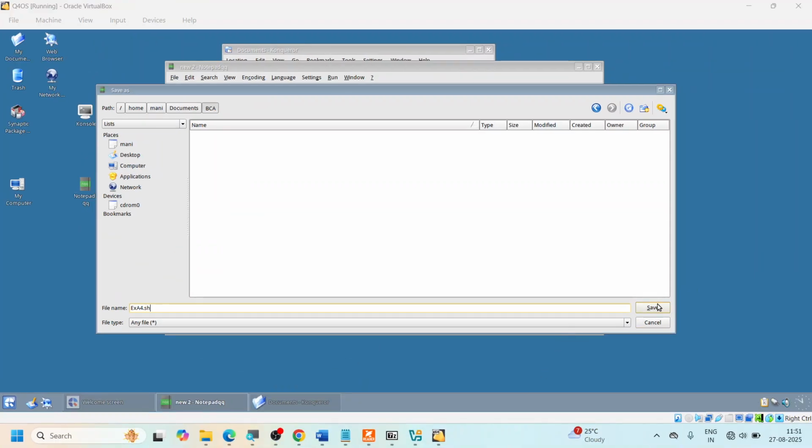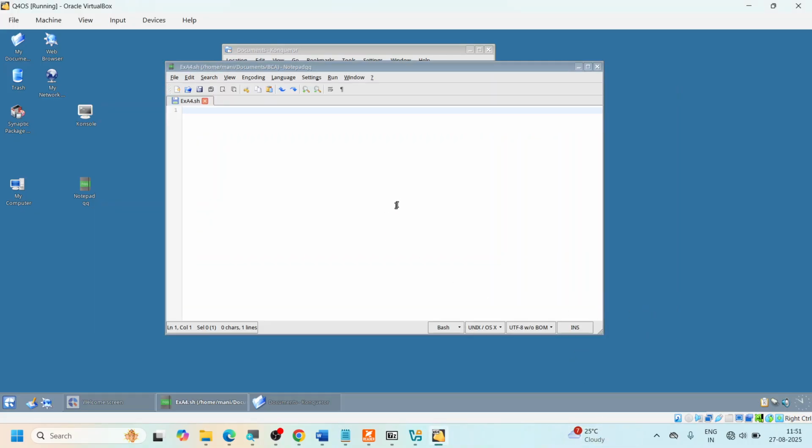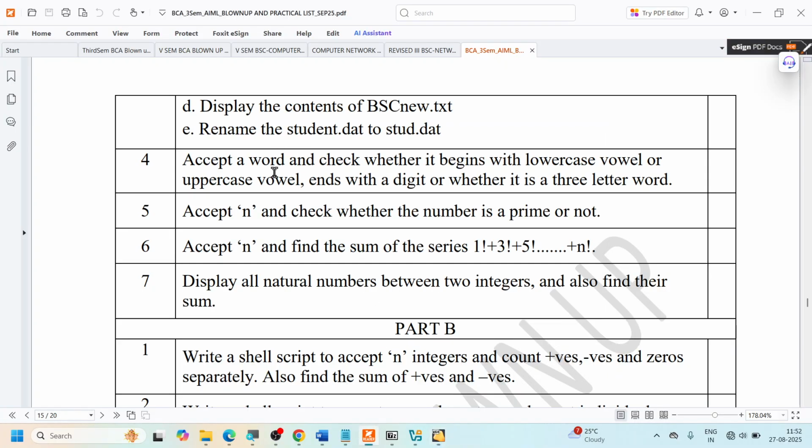Just go there and save it. Just click on this save button here. You notice that save is there. Save here, and it's all done. Now when you type it, it will highlight and show the content for you. Okay, so let us look at what they expected us to do.